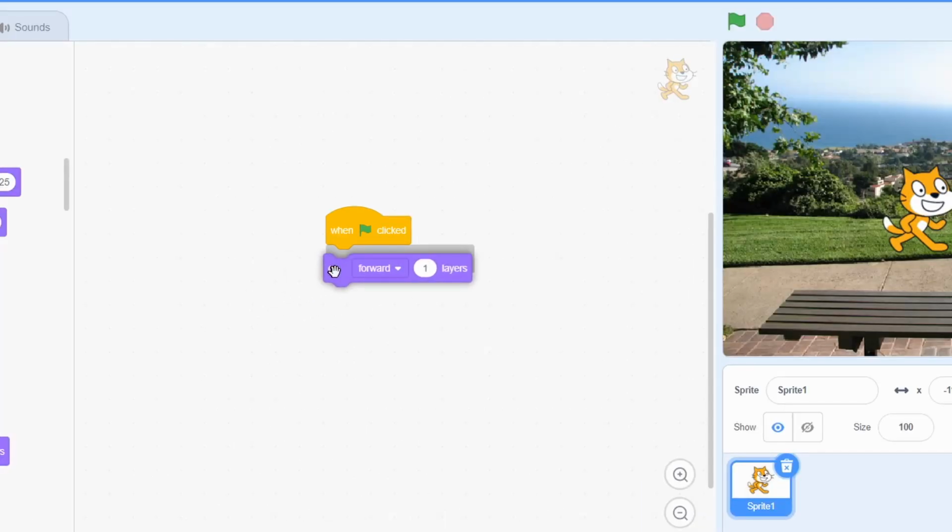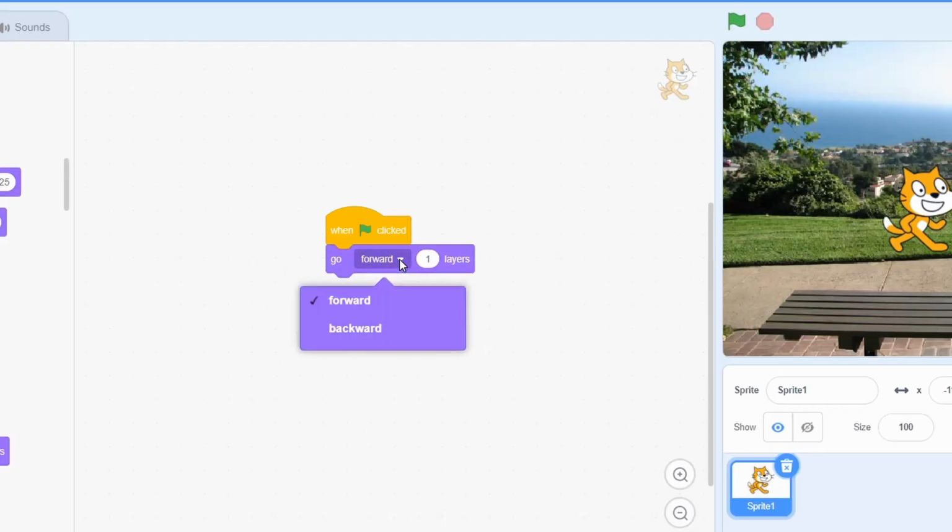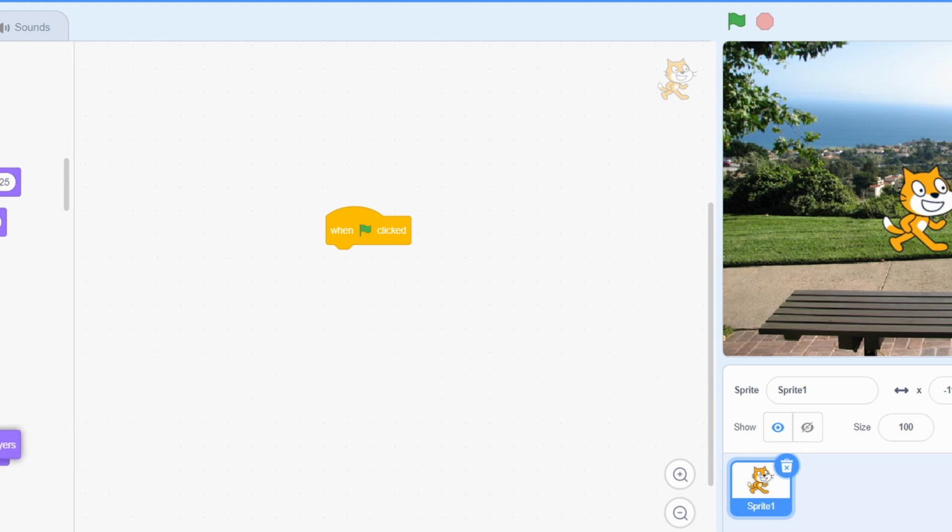And this is very similar too, except that it allows you to choose how many layers. It'll let you choose among the layers. I don't think we have any layers, so it won't work either.